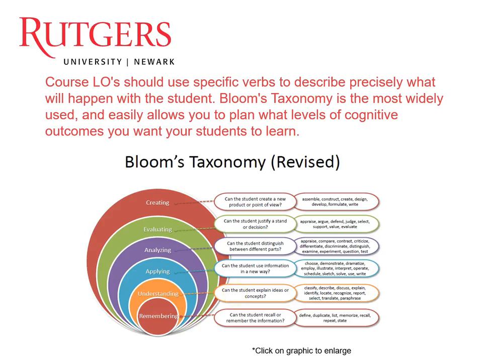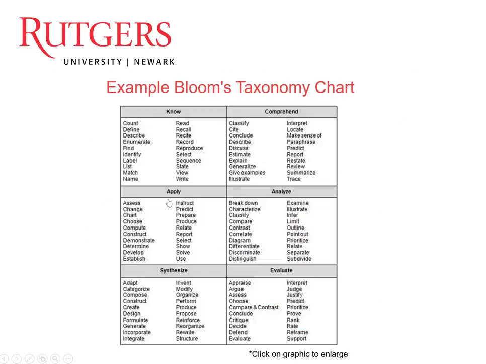So when you're using your specific verbs, a good place to start is to use Bloom's taxonomy to get your action verbs. Bloom's taxonomy, of course, is leveled according to different cognitive levels, so it's handy and easy to use when you're designing your course learning objectives. The cognitive levels start from the lower cognitive domain, remembering, and goes all the way up to creating. If you want to see this graphic in larger detail, just click it on in the PowerPoint. All graphics you can click on and you'll be able to see more closely.